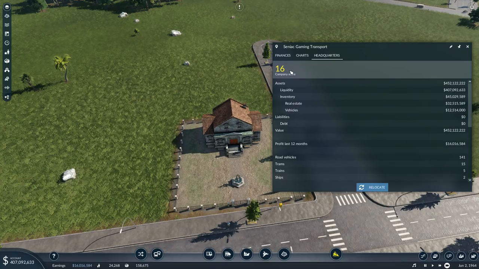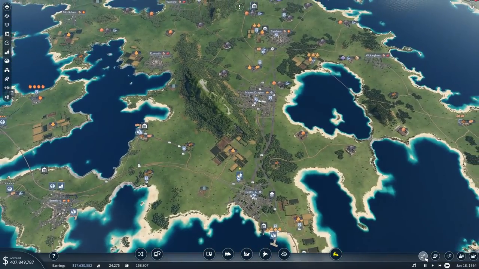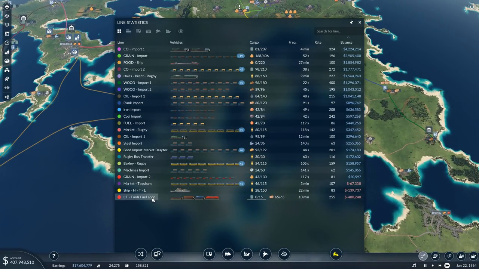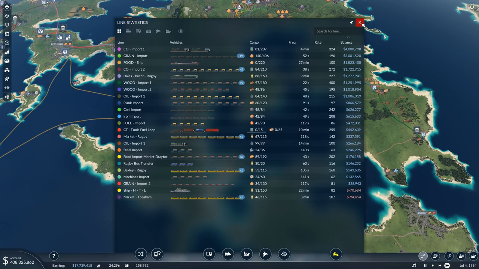So the company score is 16. I don't know if that's good or not. The value, it's almost a $500 million company, which is genius. In terms of lines right now, the CT line is not making any money, but again, oh, there you go, now it is. Markets are top some. Yeah, it's struggling to make money.